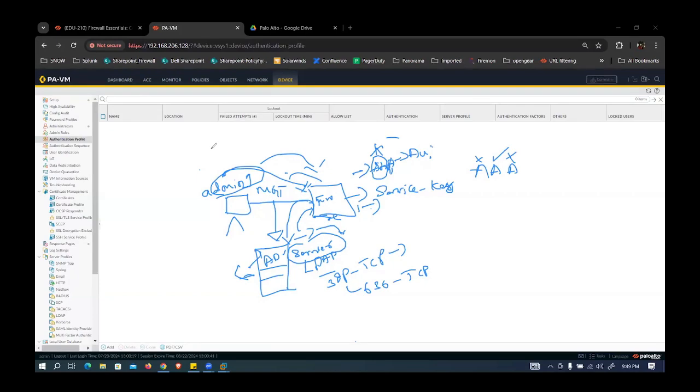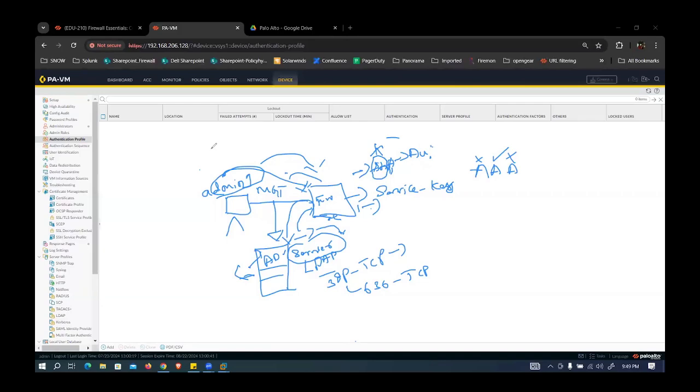Can anybody tell me what is authorization? The amount of access you give to a user. Yeah, the privilege that we are giving to the user or any person, correct? That is called authorization, correct? The privilege we are giving, that is called authorization, right? The same kind of thing.